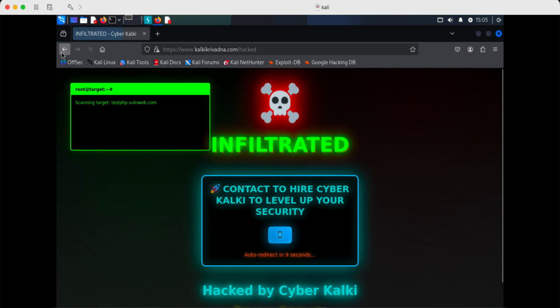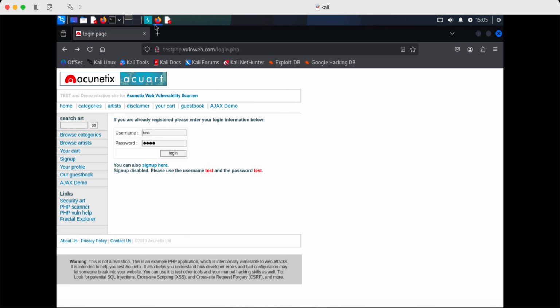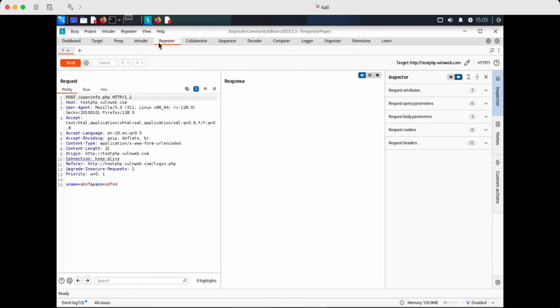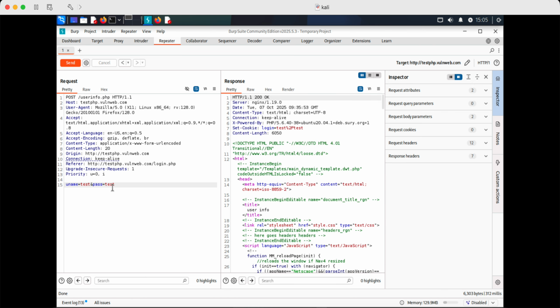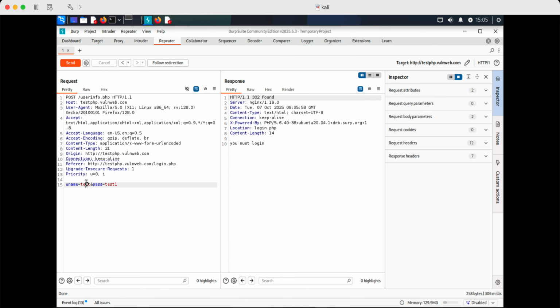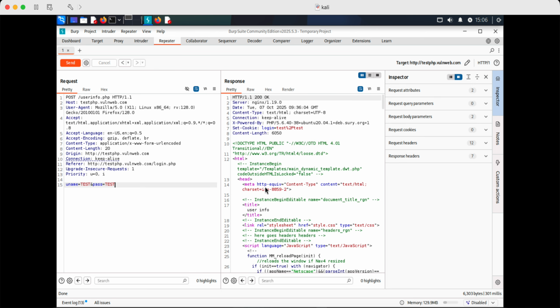Now I will be using this site as a playground as well, because I was using Repeater. Repeater is basically a playground. I can test how the request and response are being sent and what responses I am getting. If I didn't know the password, I could just try test1. If I say test in caps, will it give me the option to bypass it? Yes, it is giving me. So this is how the username and password can be tested, and we can literally see the requests and responses here.